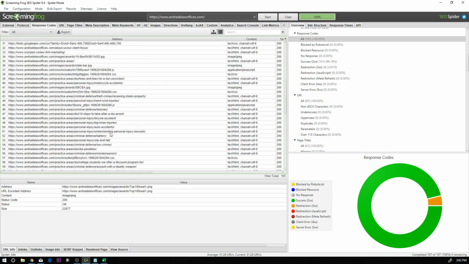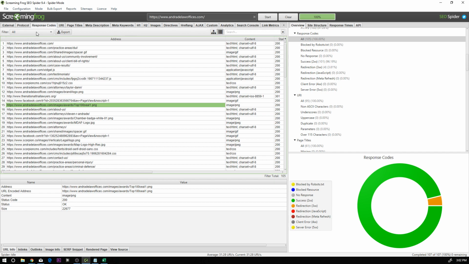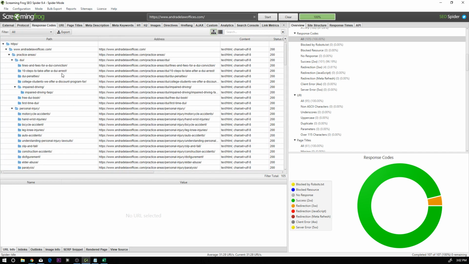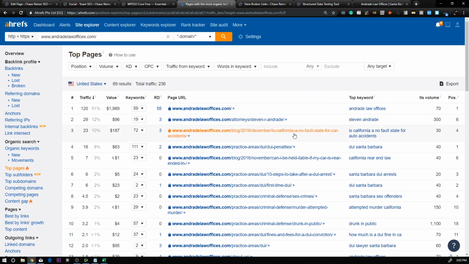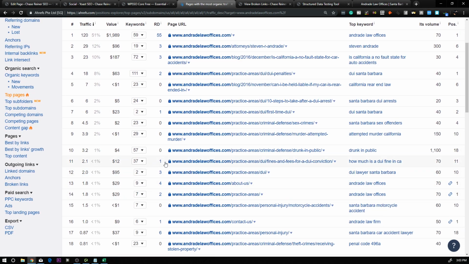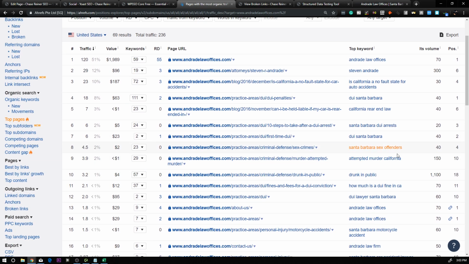They have a few pages on the website, which is nice, but we don't really know how many of those are actually doing well. One of the ways we could check is to plug them into Ahrefs, like so. Look at the top pages, and it looks like the rankings are somewhat decent, which is cool.